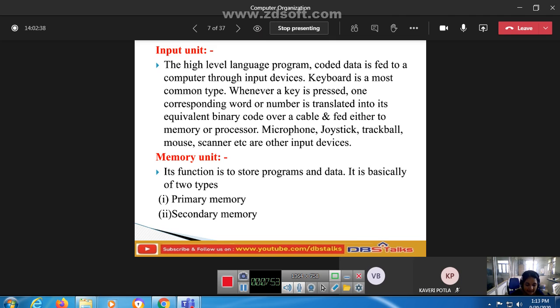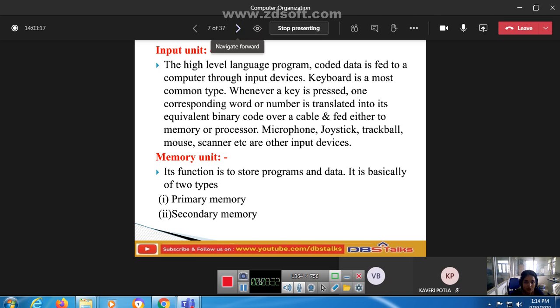Cache is a small, fast RAM unit which is coupled with the processor and often contained on the same IC chip to achieve high performance. The primary storage tends to be expensive. This is called the primary memory. Next, coming to secondary memory. It is used where a large amount of data and programs have to be stored, particularly information that is accessed infrequently. Examples are magnetic disks, tapes, optical disks, CD-ROMs, and flash drives. These are examples of secondary memory.